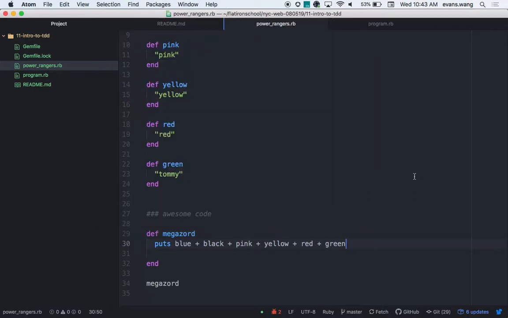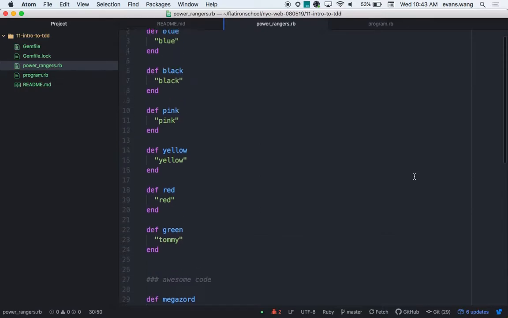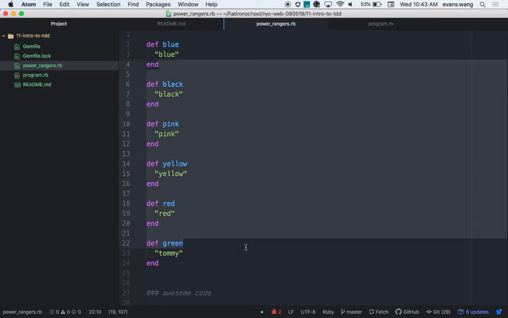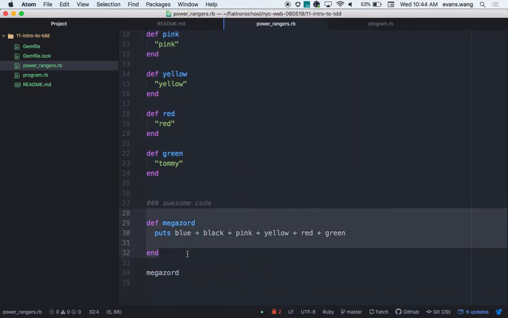Either way, the idea is that somebody else now will pull this code, and now your boss, obviously, as like a hard worker as he or she is, tells you, hey, turns out the TV show actually changes the Green Ranger to white. Now it's the White Ranger, right? Tommy has went from a bad guy to a good guy, joins the Power Rangers as the White Ranger. And so imagine all of this code, right? They're all in their own separate files. And then the summon the Megazord is in its own run.rb file.